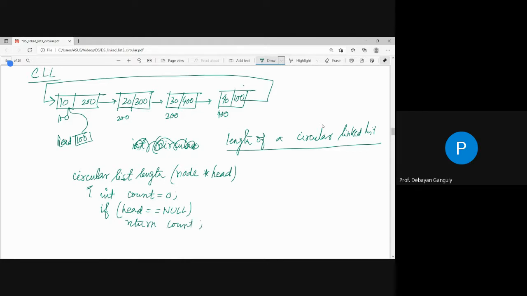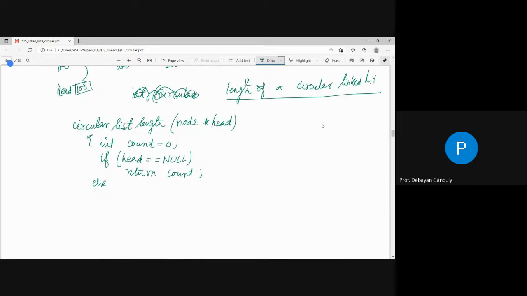If this does not happen, else what will happen? I have to take a pointer p that will point to the head, and count equals 1. If it is not null, there exists at least one element.